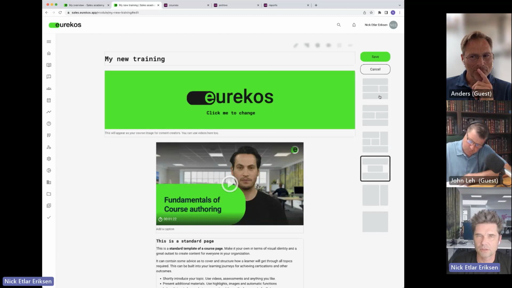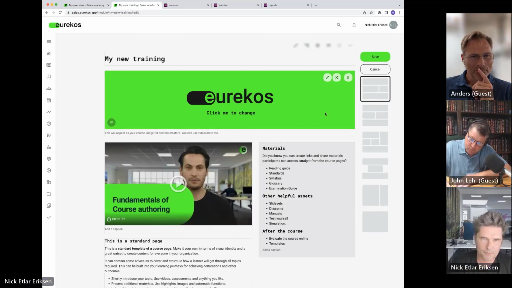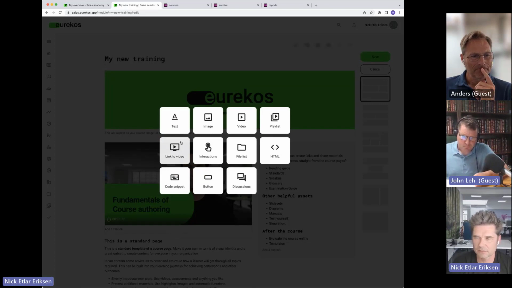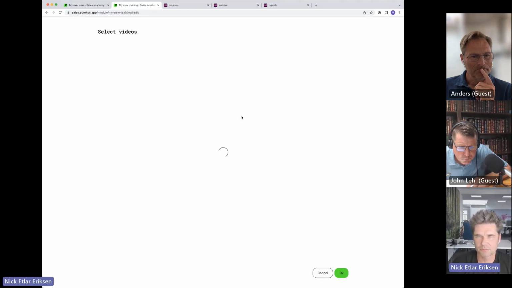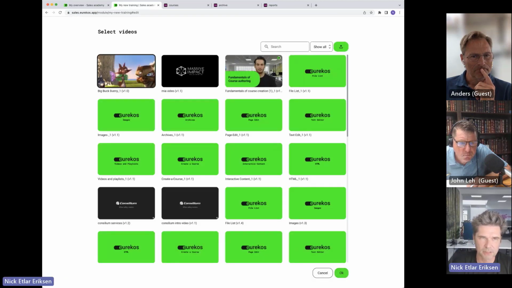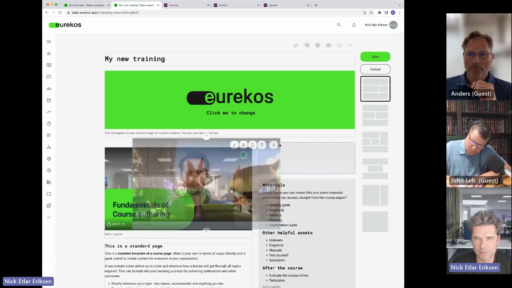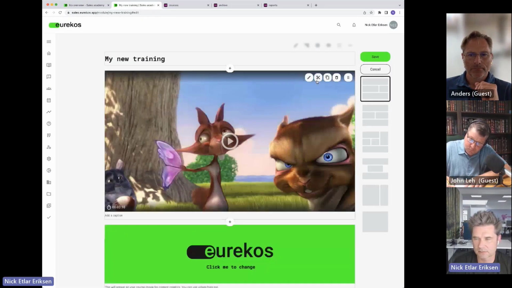So if I go back to the original one, then I can also hover them. And let's imagine that I actually wanted to do what I just did here, like insert a video. I can click on the plus icon, and then all my assets plus other types of content that we have learned over the years that people need. So then I would be able to insert, for example, something like a video. Let me just insert this one. So I can insert the video, position it, drag it somewhere else.